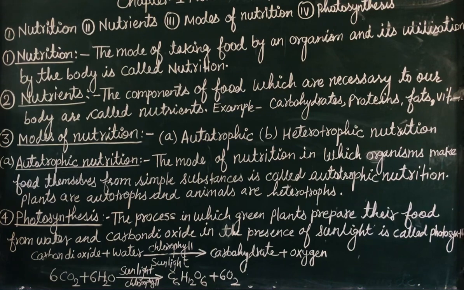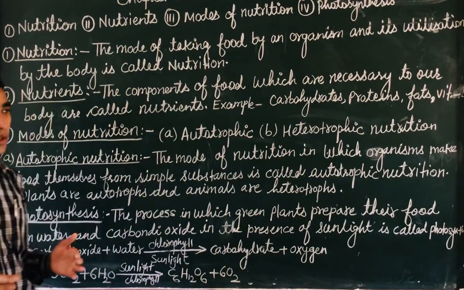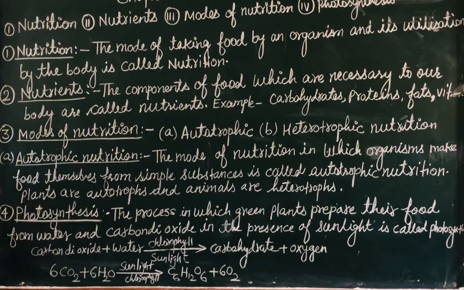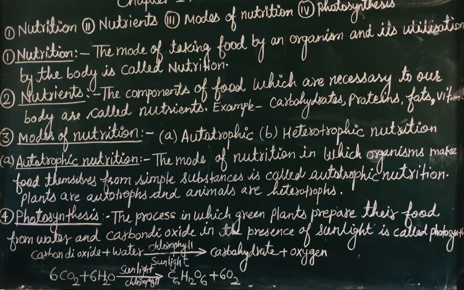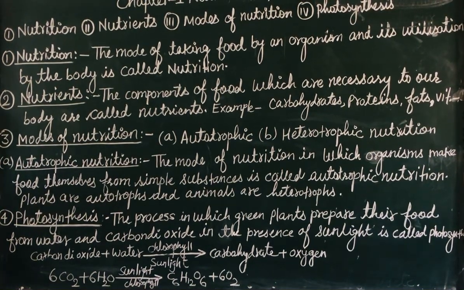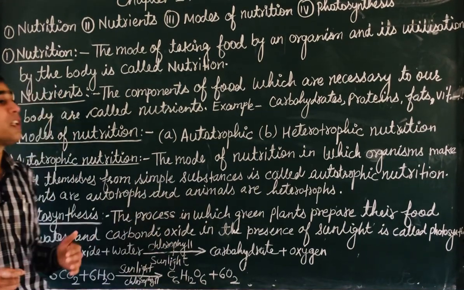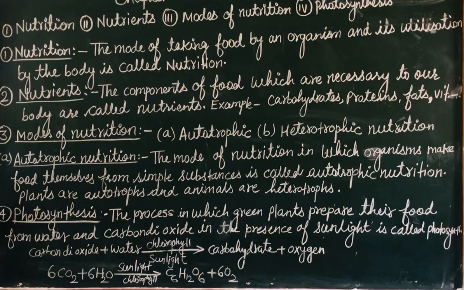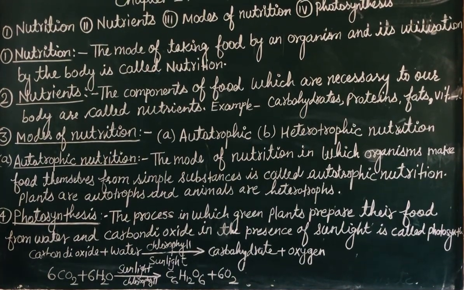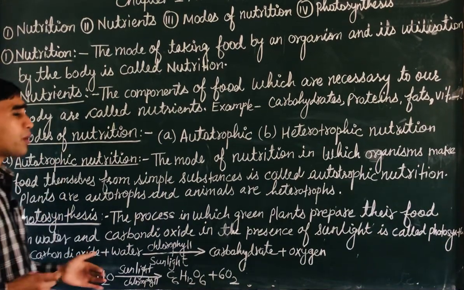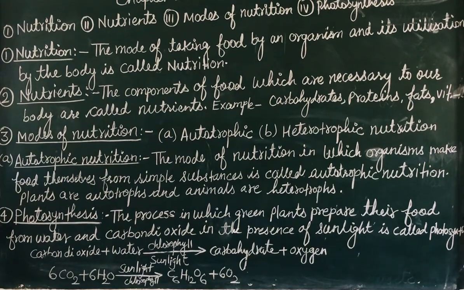Now you can see the question in our mind, that is, can leaves of other colors carry out photosynthesis? You can see some plants have violet leaves, some have yellow, some have red leaves. Can they prepare their foods? Can they carry out photosynthesis? Of course, yes, they also carry out photosynthesis because they also have chlorophyll, although the violet, yellow, red pigments may be present in more amount, and the chlorophyll in lesser amounts, so they also prepare their foods.